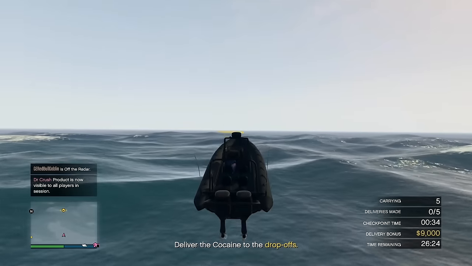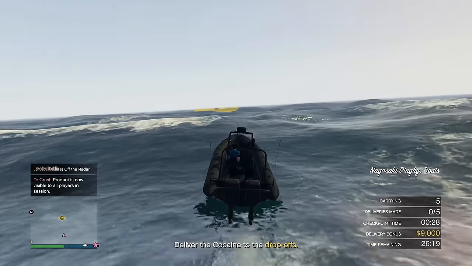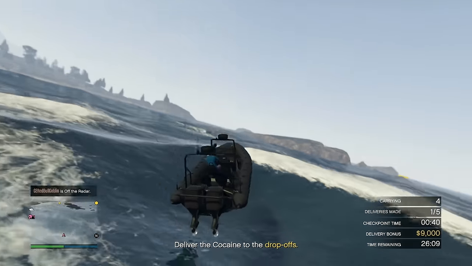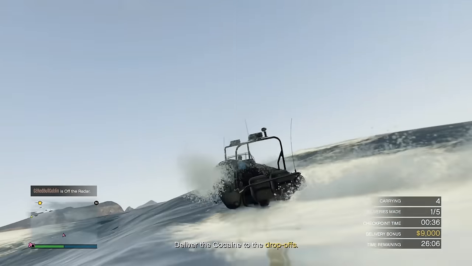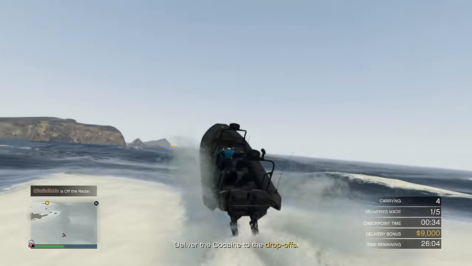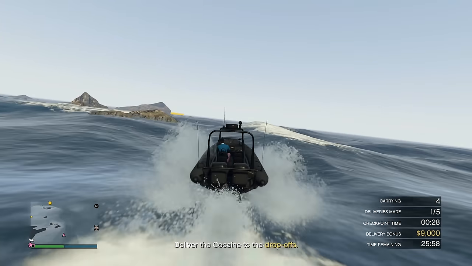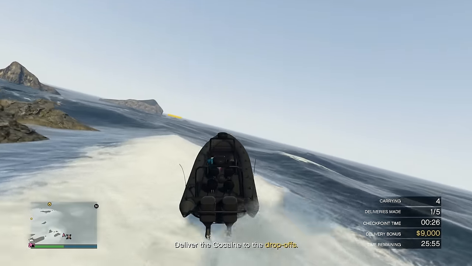Dr. Crush product is now visible to all players in session. That is fantastic. But that being said, I don't think that guy is nearby. Oh, no, he's nearby. We're dead. We're so dead. There's the Avenger. Okay, the reason he's using the Avenger is because he can turn off his location. There's a stealth mode on that too, along with the Raiju.